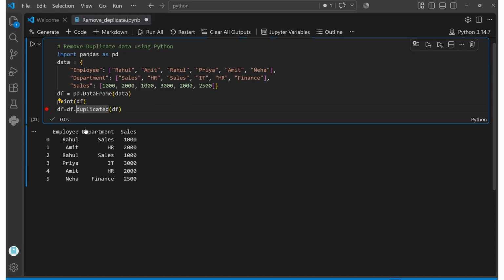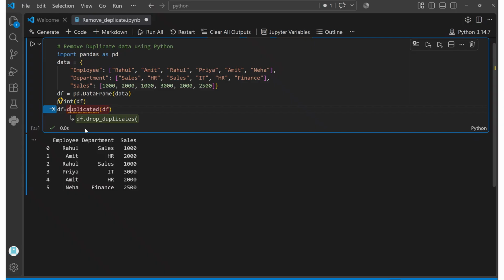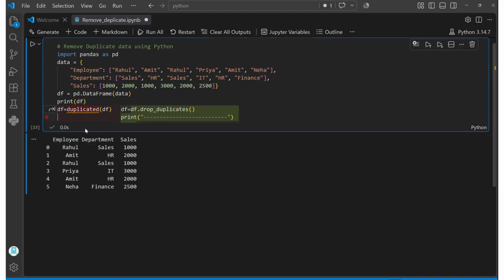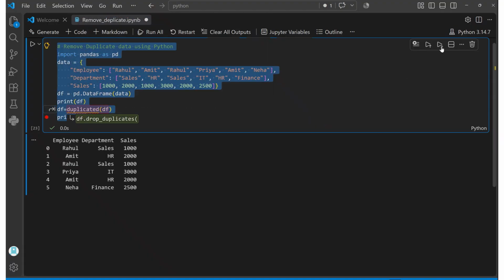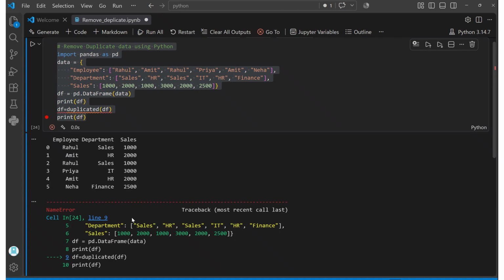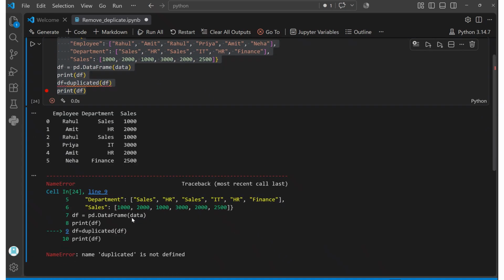Sorry, just remove this one. I will not drop here, print function df. Name duplicated is not defined here.